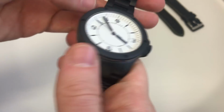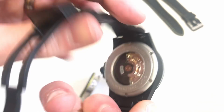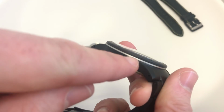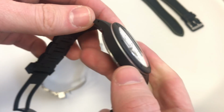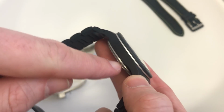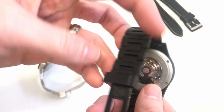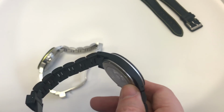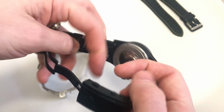So if I show you the DLC coating, it's a really nice matte finish. And the case back is steel rather than DLC. Now I think they can actually get away with this, which is really clever, because on every colour scheme we have this ring around the outside. With the white we have a stainless steel ring, but then it almost looks like the case back is supposed to be that way because it goes so well with this, almost like a sandwich. That's a clever little piece of design there, because usually a steel case back on a DLC case will look a bit unusual, but I think that tallies it all up nicely.